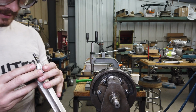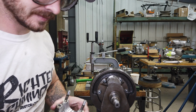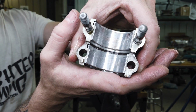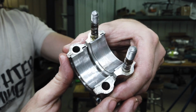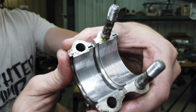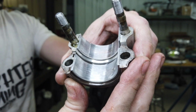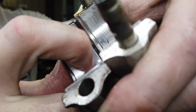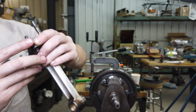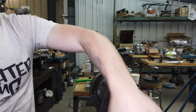Wow. This side's not as bad as the other side. I mean, it doesn't look good, but I hope this shows up. I don't know if it's going to or not. I'm either overexposing it with light or I don't know. I'm just trying to figure out any way I can to explain or portray how grimy these are.